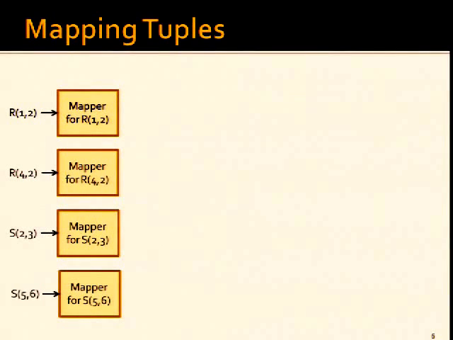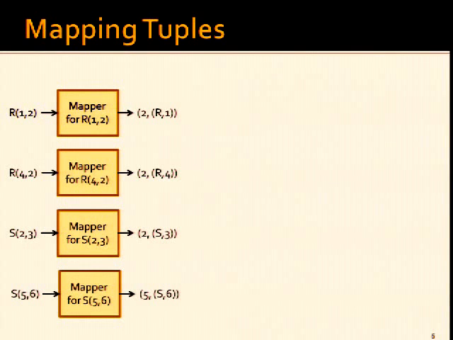Okay, so here's a picture now. In parallel, the mappers are going to be applied to various tuples from the two relations R and S. So this, as I described, R of 1, 2 yields, in this case, only one pair. By the way, in a join, the mappers only produce one key-value pair per input. In general, it could be 0, 1, any number. Anyway, there I get 2 and R1 as the value. Here are a couple more examples. In each case, the B value becomes the key, and the associated value tells which relation I came from and what the other component was.